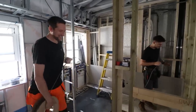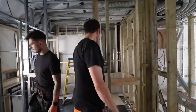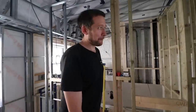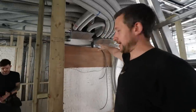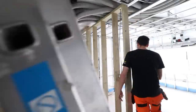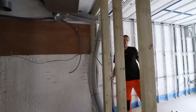Each bedroom's going to have its own radial circuit, so there'll be three radials for the bedrooms up here. Fuse board downstairs is going to have about 40 circuits on it. There's a lot of cabling going into this place. I'll show you quickly. This is all the air handling units, but up there is going to be a data cabinet. And basically, from the basement where the telephony and everything comes in, we're running this cable here.